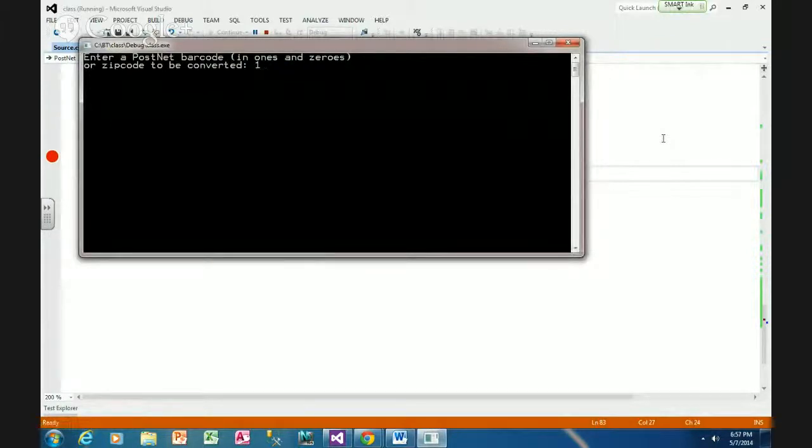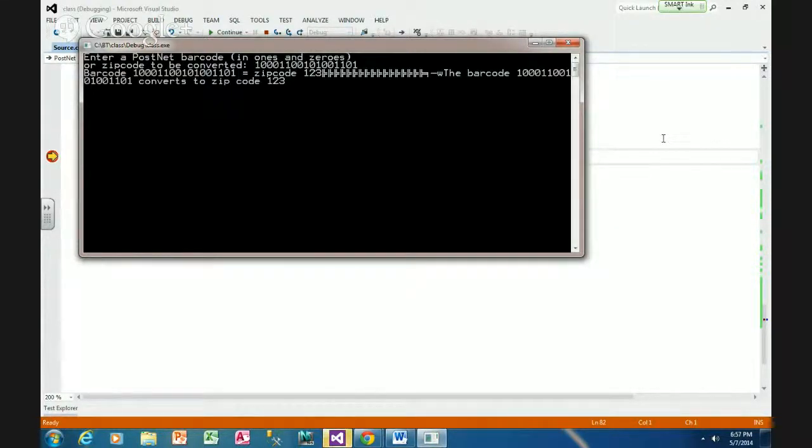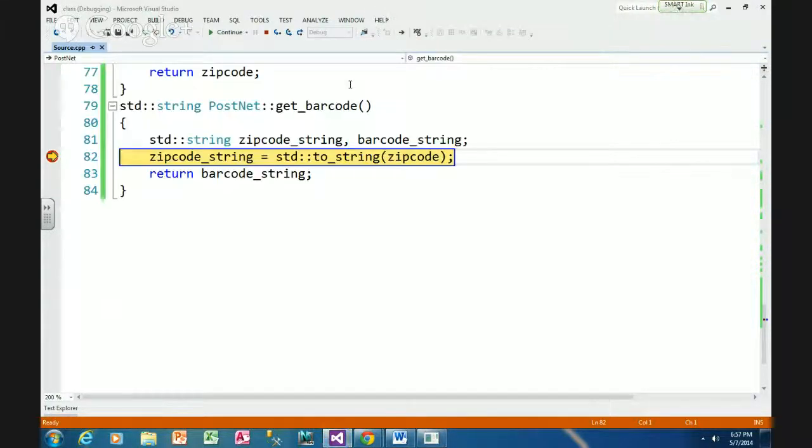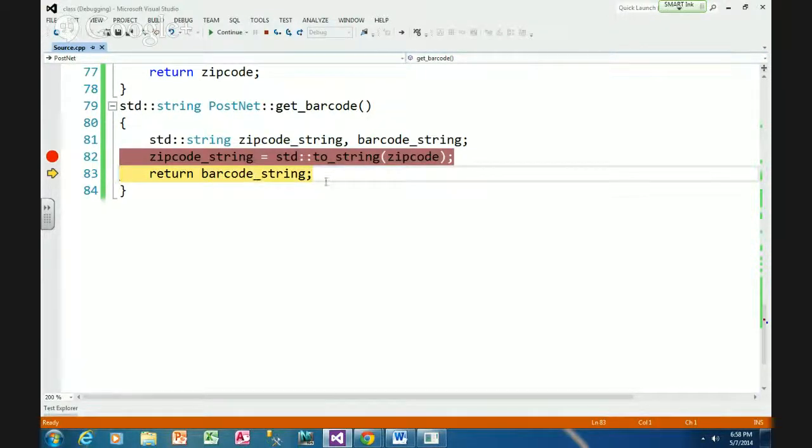So I said 1, 2, 3. Converts to zip code 123. And now, if I convert that integer back to a string, what does my string look like?